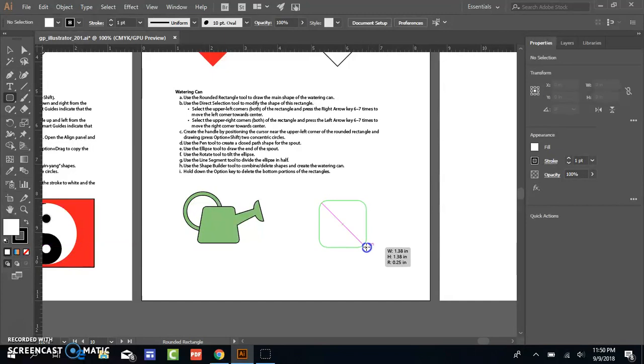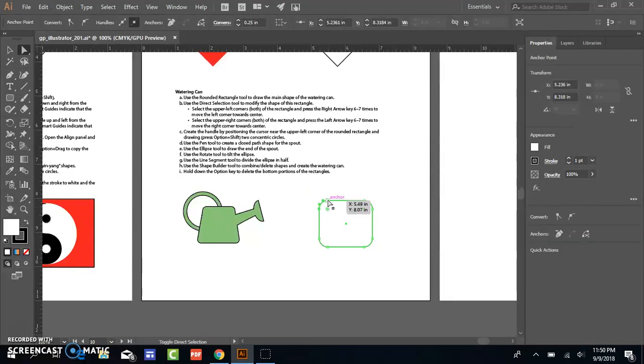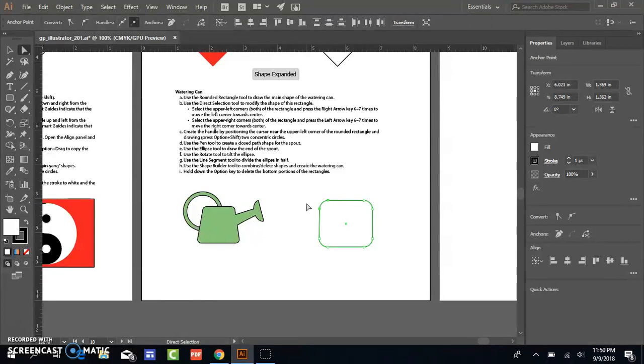Doesn't matter if it's not a square, you can set it that way, but we're just going to put it just a little wider. Now, to make the adjustments to the top part of my rounded rectangle, I need to use my direct selection tool. Shortcut key is A. And when I click on my anchors, I need to make sure that the next one I click on, I hold Shift so I have them both selected. That way when I make the adjustment, it's going to affect both of those anchor points. So I'm going to press my right arrow key 7 times.